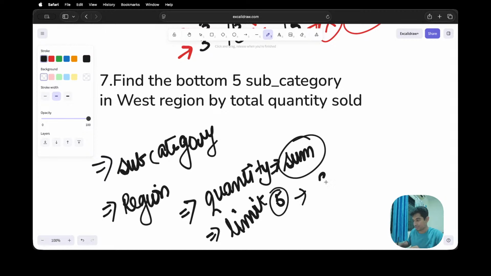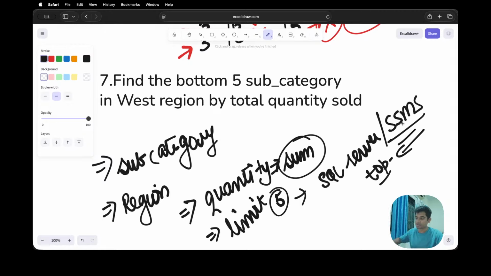But if you are using SQL Server, or I think SSMS, then TOP is used in place of LIMIT, correct? So do you have any doubts in that?